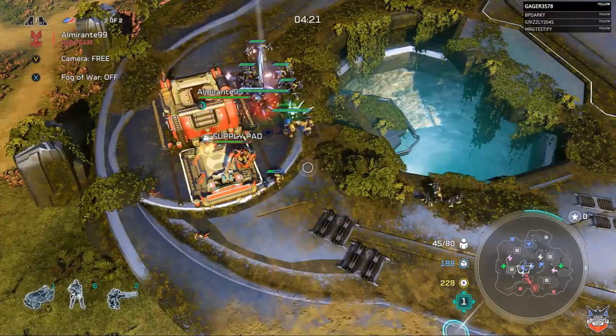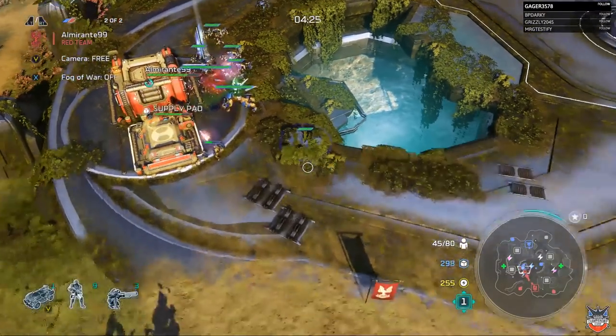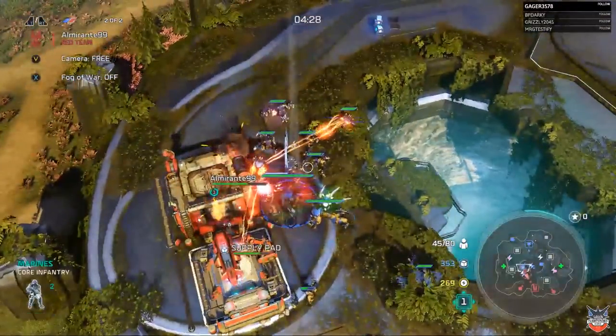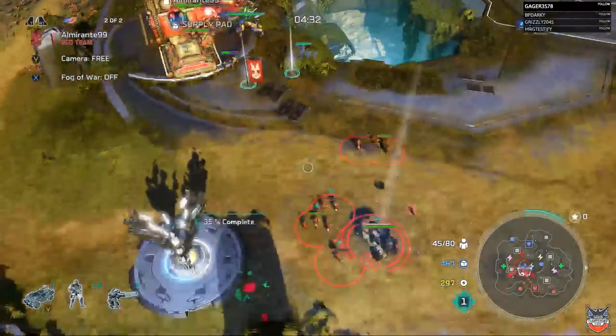You know what? If you can't push up to the main base just yet, take what you can, the low-hanging fruit, the mini base here in the middle of the map as it falls down. Almirante is going to be losing production and income from the supply pad and mini base marine production that he does have at his fingertips right now.